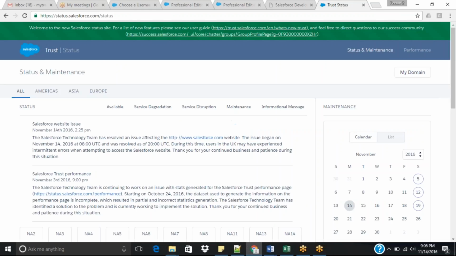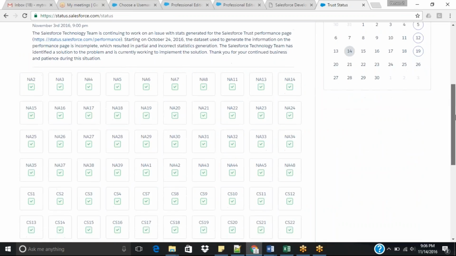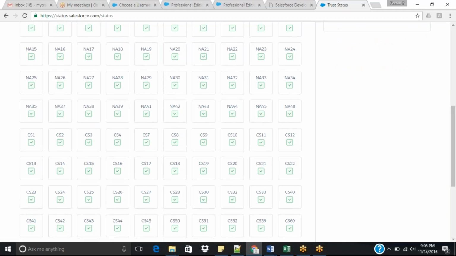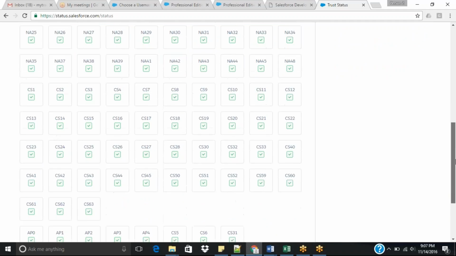If you go here in the status, it will be listing all the servers available in Salesforce. So these are all the server instances of Salesforce. NA stands for North America and CS is the sandbox. So in real time you can see the sandbox.